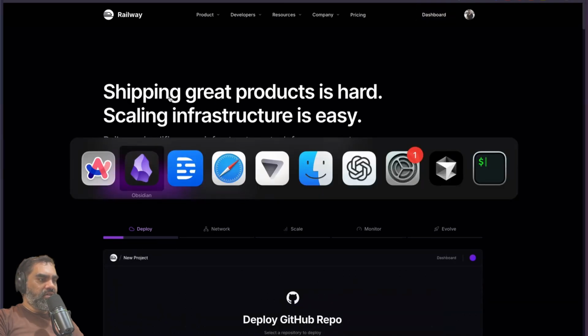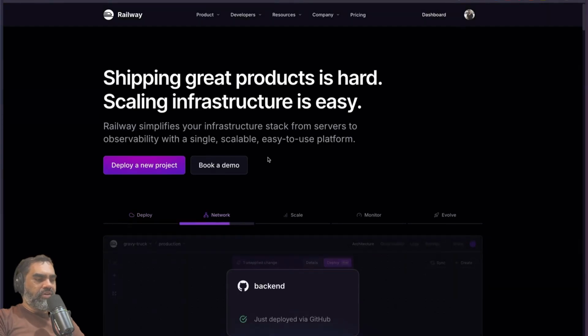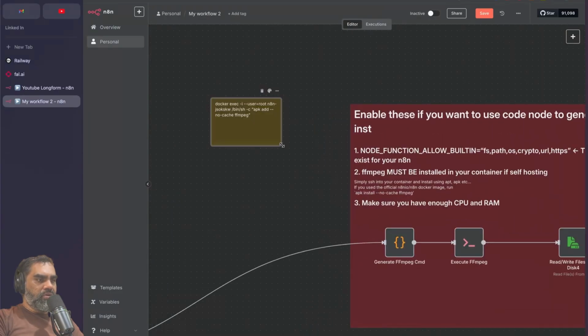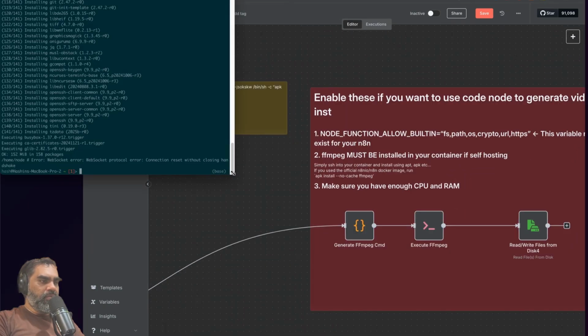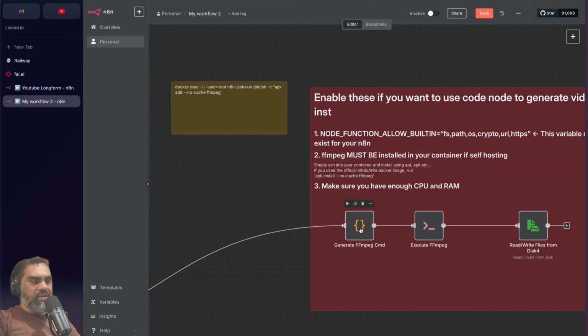If you had installed n8n from a Docker container without any additional Dockerfile directly from Docker Hub, you can run this command here to install FFmpeg on your Docker container that runs n8n. But if you do it this way, every time the Docker container restarts, you will lose the install when the container gets redeployed. The easier fix for that is to add this command, apk add --no-cache, in the Dockerfile itself.